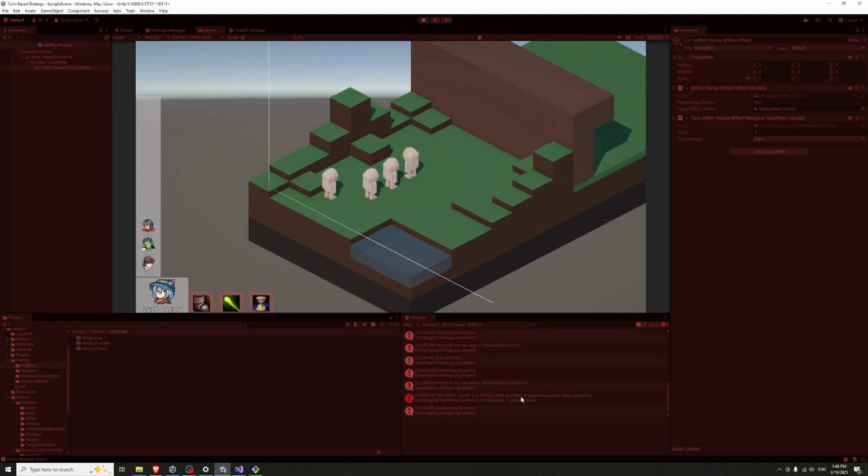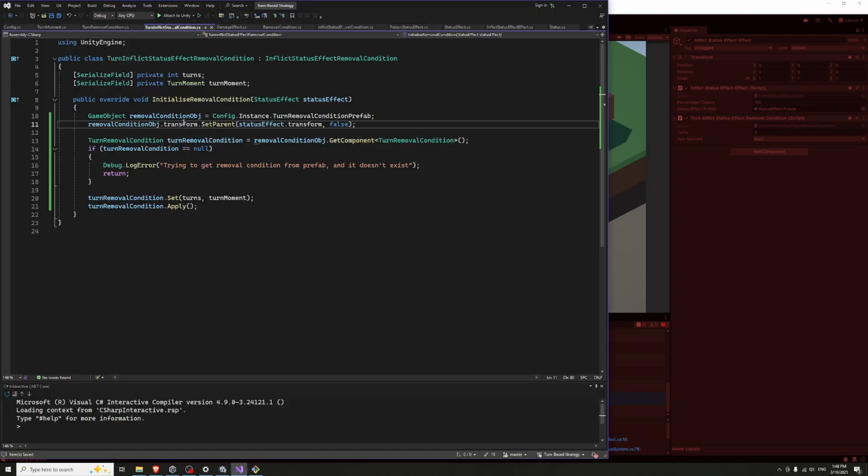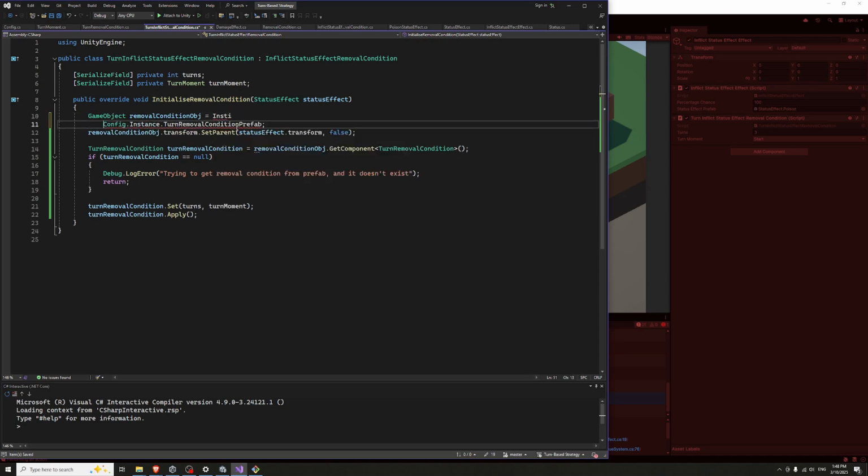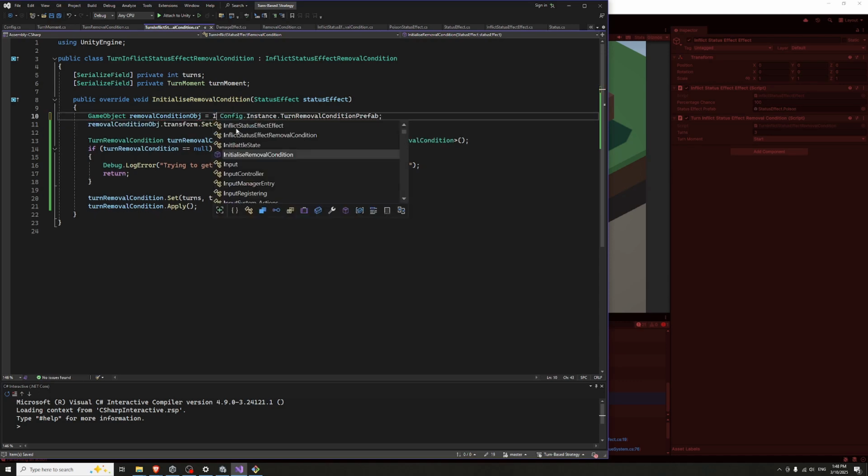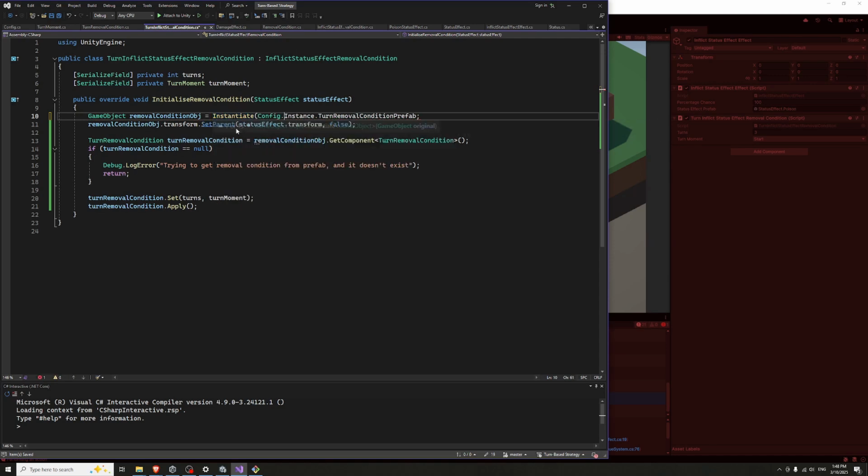Time to test. So it hit Pete and then something broke. Ah, we're not instantiating it, we're just grabbing it. Oh.